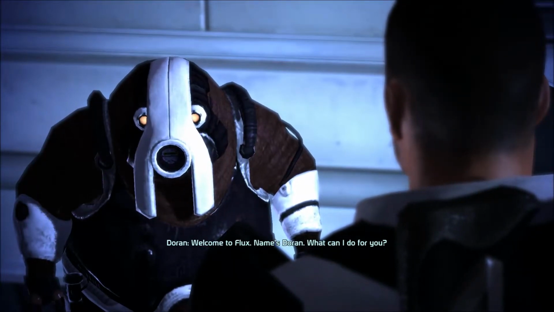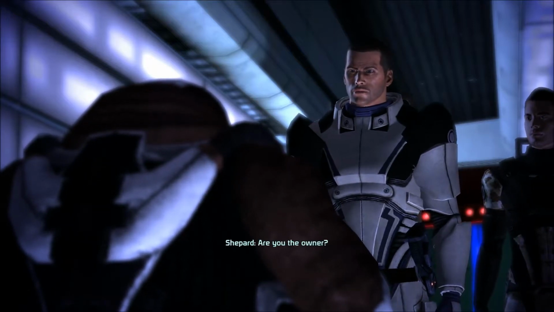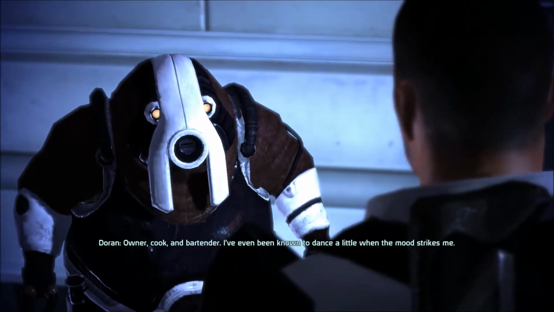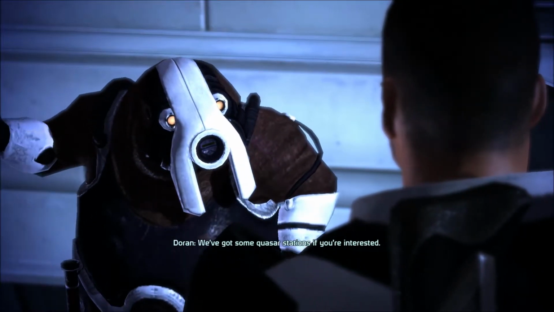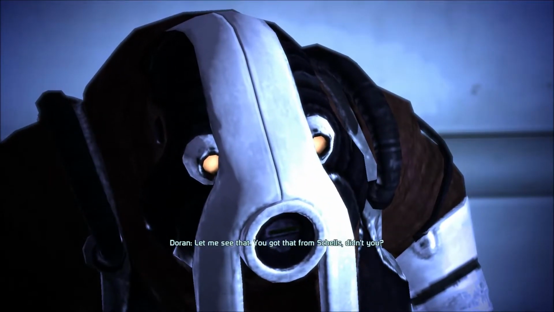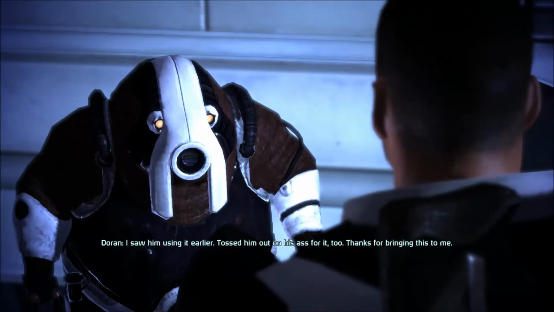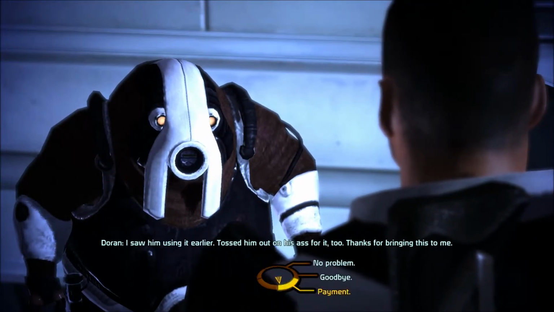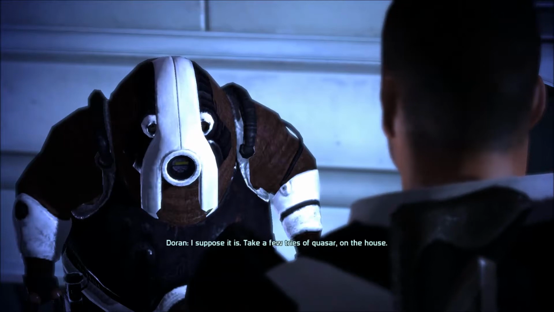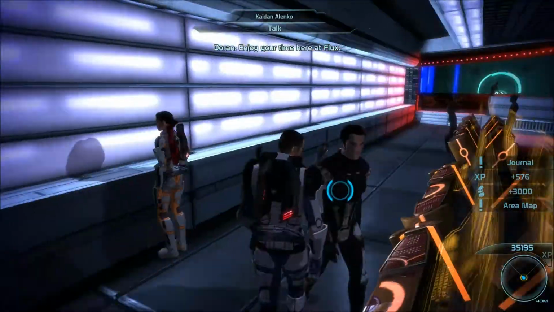Welcome to Flux. Name's Doran. What can I do for you? Are you the owner? Owner, cook, and bartender. I've even been known to dance a little when the mood strikes me. We've got some Quasar stations, if you're interested. I've got something you might be interested in. Let me see that. You got that from Shells, didn't you? I saw him using it earlier. Tossed him out on his ass for it, too. Thanks for bringing this to me. I think that tool should be worth something to you. I suppose it is. Take a few tries of Quasar. On the house. Enjoy your time here at Flux.